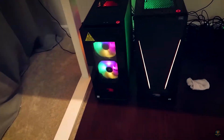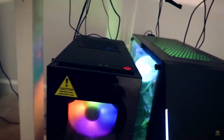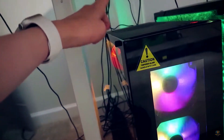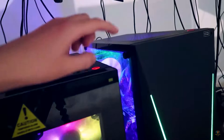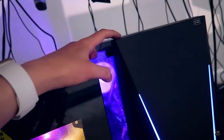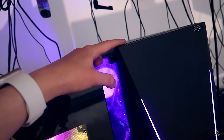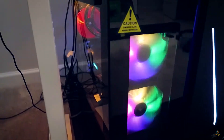He also has three monitors, and the really interesting thing about his setup is that he has two PCs. Both of them have some awesome RGB lights. He uses one PC for his stream and the other one for the actual games — this is why all his gameplay runs smoothly while he streams. He also has loads of webcams for different uses, and his setup is stocked up with a lot of extra stuff too, just in case.